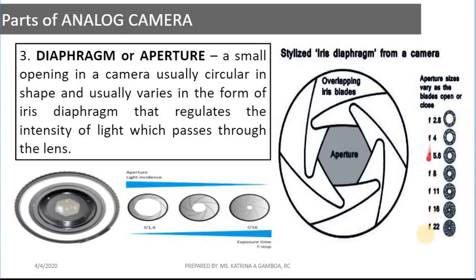Diba? Tingnan nyo, F22 or yung F number niya na 22, mataas, diba? Pero tingnan nyo, yung pinaka-opening niya, maliit lang. Diba? Nakakasunod ba kayo sa aperture? Diyan pumapasok yung light. Okay? The amount of light. So siya yung nagko-control kung gaano ba kadami or gaano kaliit lang ang papasok na light doon sa mismong lens. Do you follow what is the aperture now?